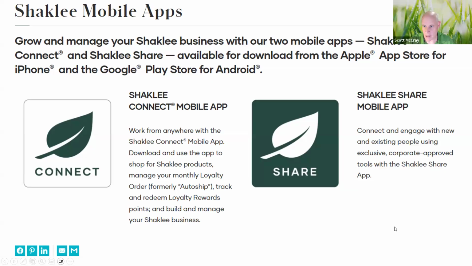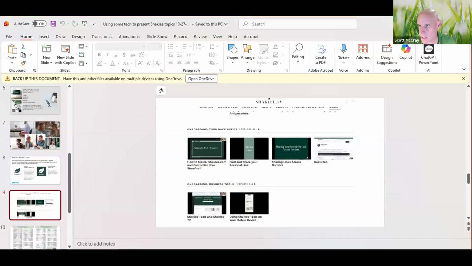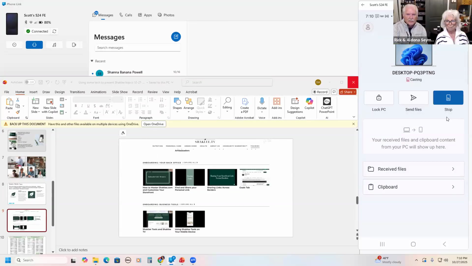I'm going to exit out of my PowerPoint for just a moment here. All right, and now let me break the pane here. Okay, so this little, can everyone see my desktop thing on the right-hand side of your screen? Can you see that? I think we're still looking at your PowerPoint. All right, let me just adjust my share. Make sure you're seeing everything here. How's that? Better? Yes. Okay, cool.